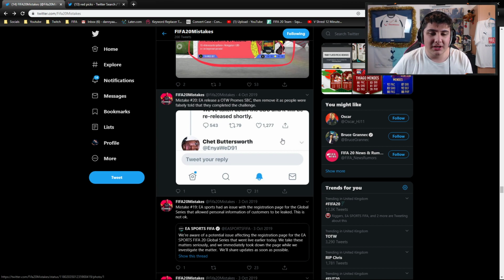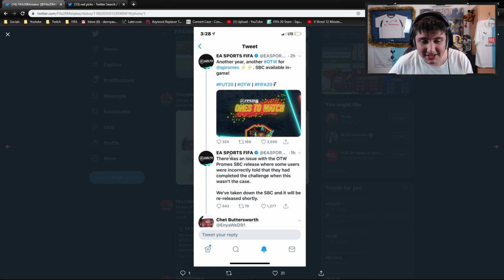Mistake number 20, EA released a one-to-watch promise SBC, and then they removed it because people were falsely told they'd completed the challenge. If you remember this, they tweeted there was an issue with the one-to-watch promise SBC release where some users were incorrectly told they had completed the challenge, and they literally took down the whole SBC and re-released it.